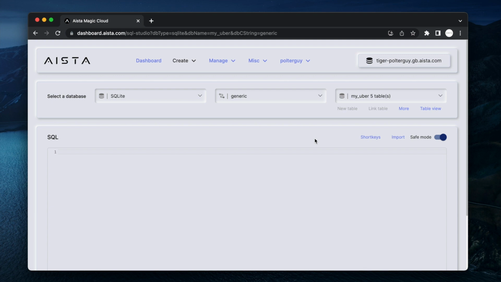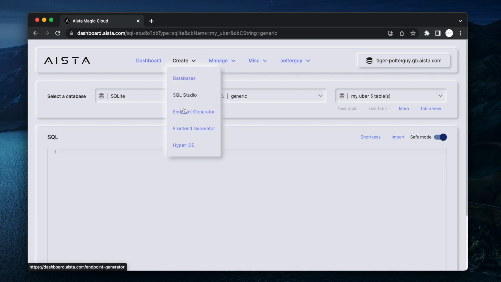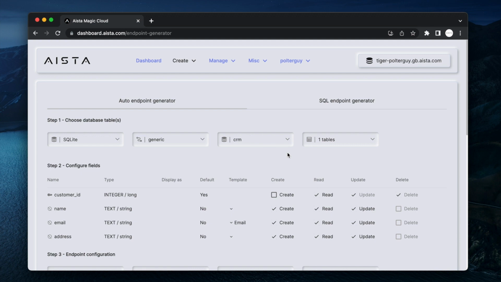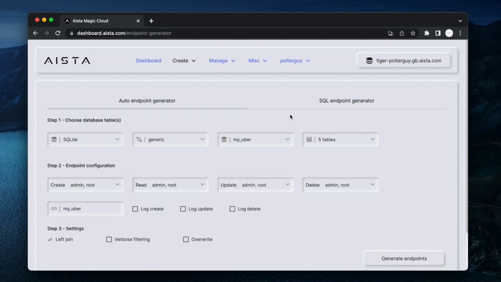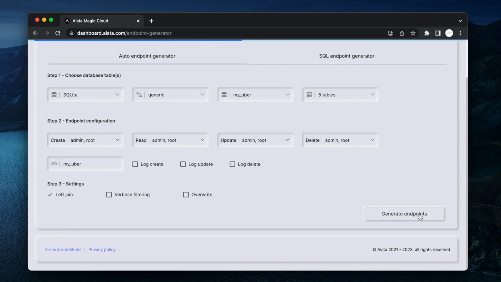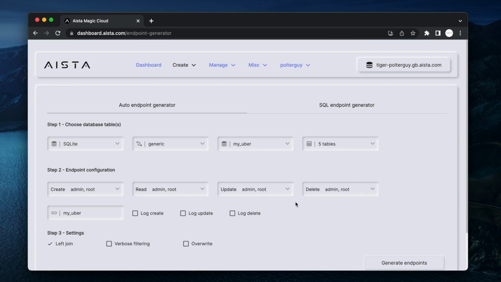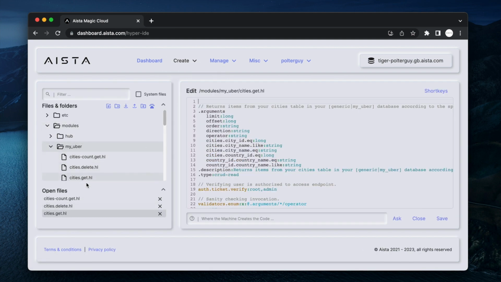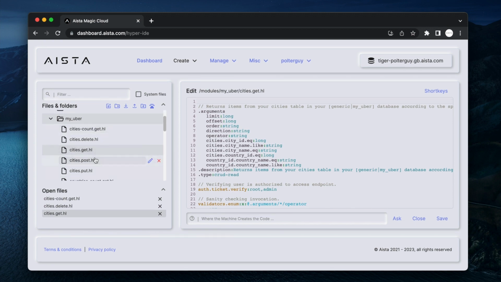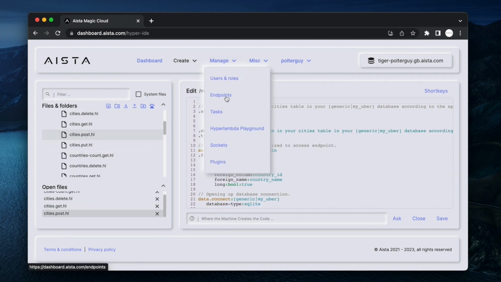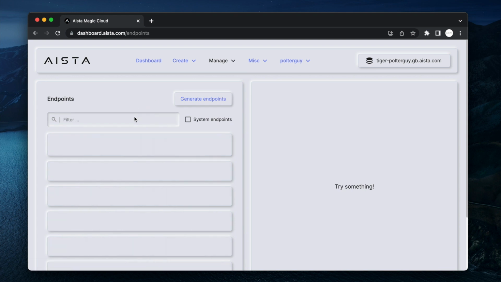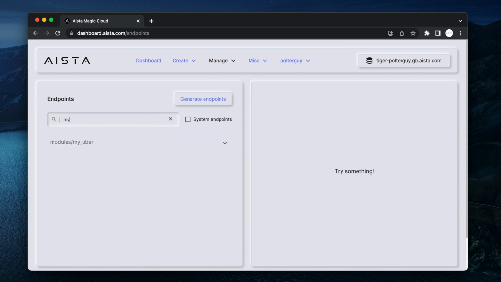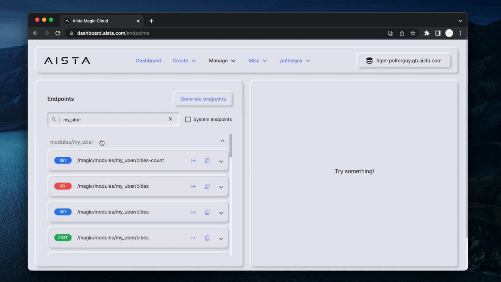I'm not going to continue doing this. I'm just going to go to the endpoint generator, then I'm going to choose my Uber database and click this button, and boom, I've got a backend web API wrapping this database, 1000 lines of code. If I now go to HyperID, choose modules, I choose my Uber, I can have a look at my web API here, and I can edit the code, and of course I can go to manage here, and I can find my Uber, and I can test my endpoints.